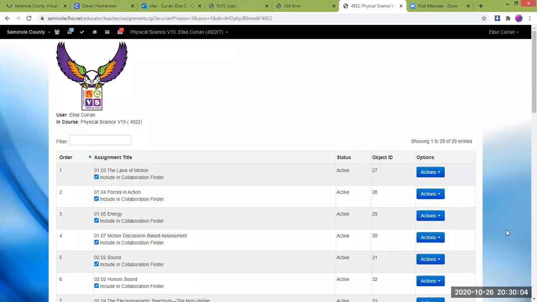Now the first one that we just did, 1.01, should show up and it should be highlighted in green because you got a passing grade on it. Is it? Oh, it isn't. Does it tell you a score next to it? What does it say? It says NA. Okay, I guess because it was just not an actual test, it doesn't get a grade. What's the next assignment say?